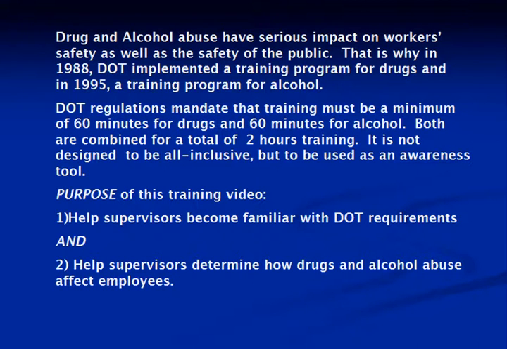Drug and alcohol abuse have serious impact on workers' safety as well as the safety of the public. That is why in 1988, the Department of Transportation implemented a training program for drugs, and in 1995, a training program for alcohol. Department of Transportation regulations mandate that training must be a minimum of 60 minutes for drugs and 60 minutes for alcohol. Both are combined for a total of 2 hours of training. It is not designed to be all-inclusive, but to be used as an awareness tool.